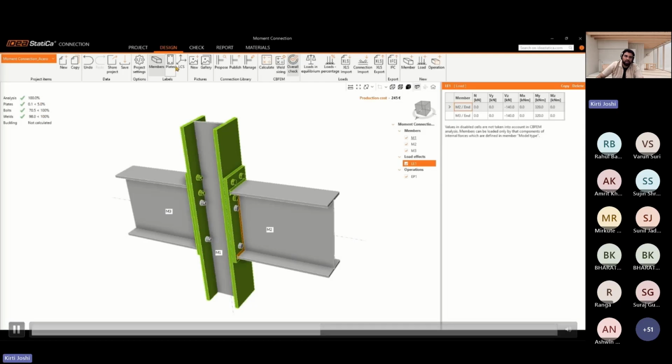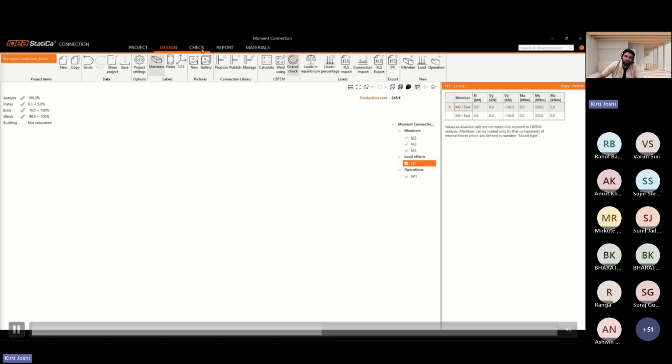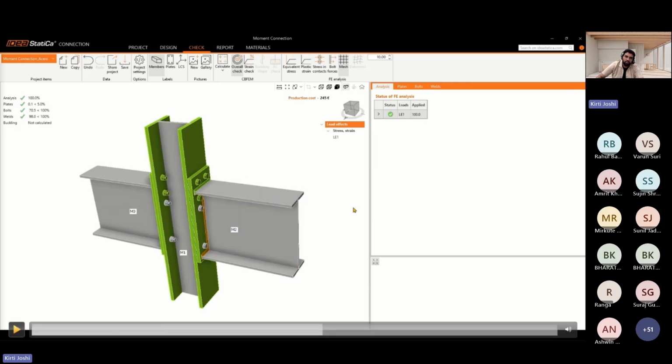Right now, all of my model has passed, but we have not calculated the buckling. You can also calculate the buckling check, and it will give you the critical buckling load factors. And once you go to the check options, you can check your stress and the strain within your model. I will click on the plastic strain and use the mesh shape.